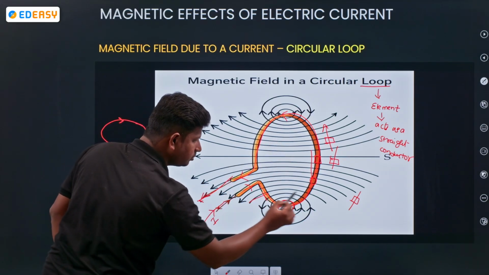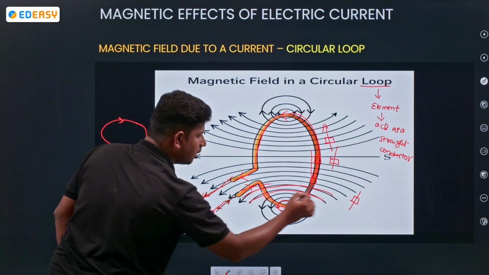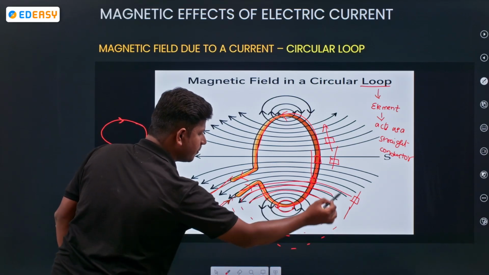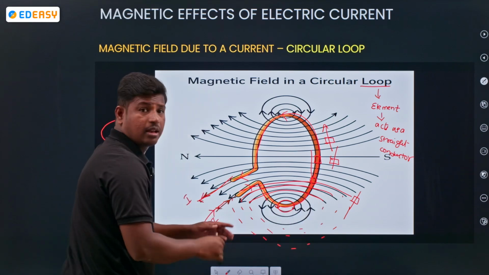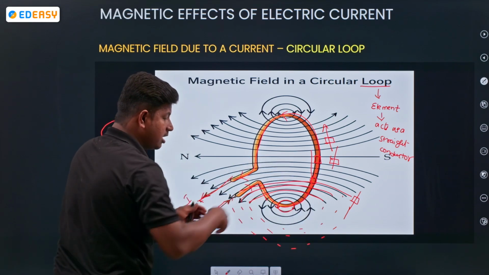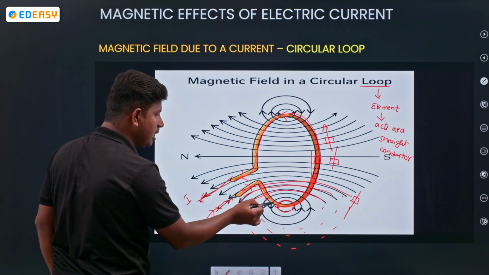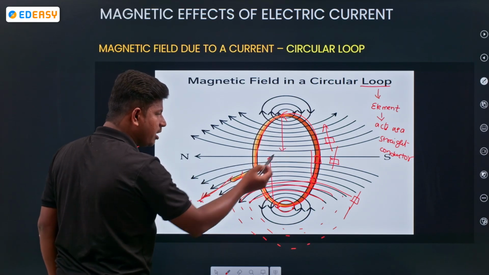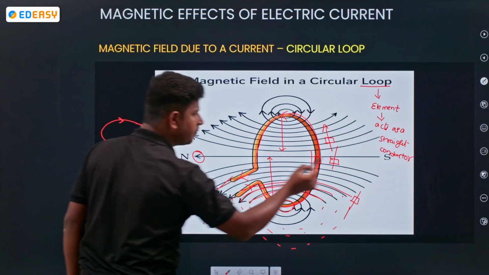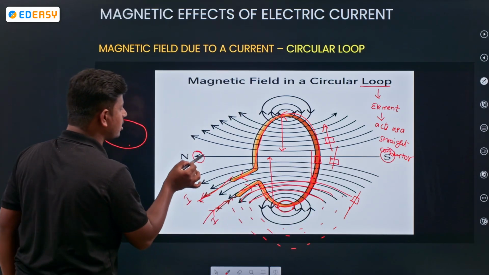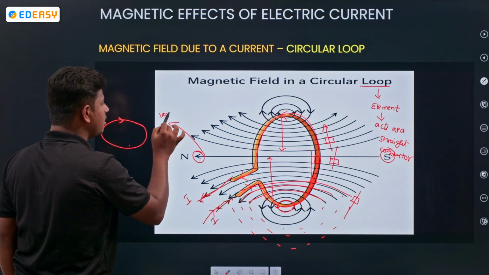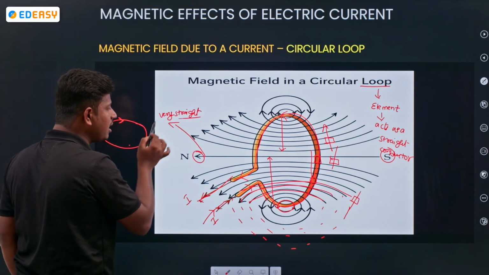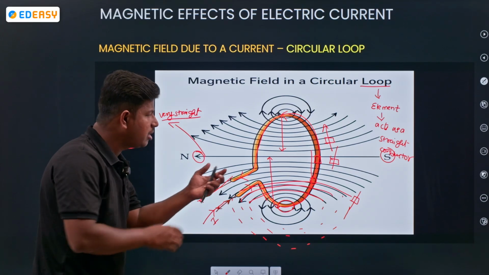See here, you get curved lines, and when it is going up, what happens? The lines will change now. Look at that. When it comes to the middle, from the bottom and from the top, look at that, it is very straight. So how will this straight line be passing through?